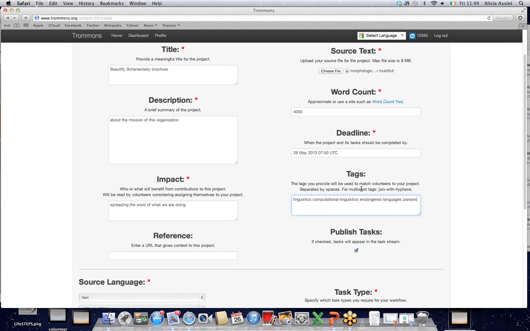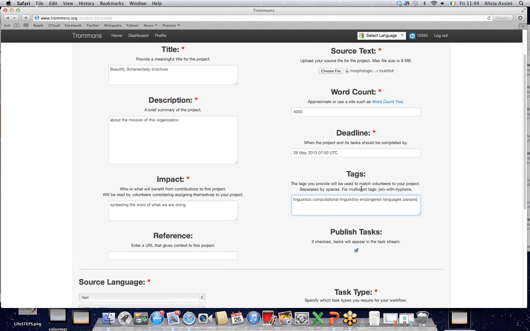So whatever the document has to do with, whatever area of interest, this could be health, healthcare, public health, human rights, education, bilingualism. Be as creative as you can think of and really put in as many tags. Not only is this really helpful for volunteers trying to find your project because they're interested in these areas, it also helps build our system to create a much richer dynamic for searching and matching the right volunteer to the right organization.